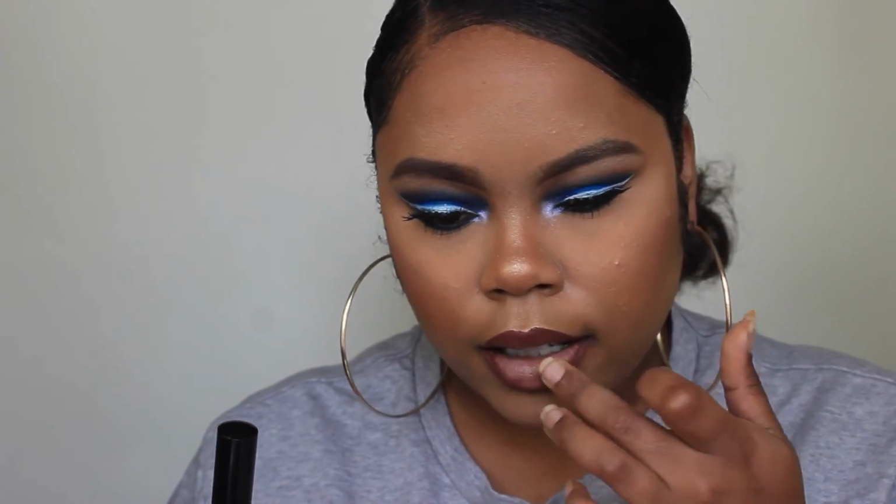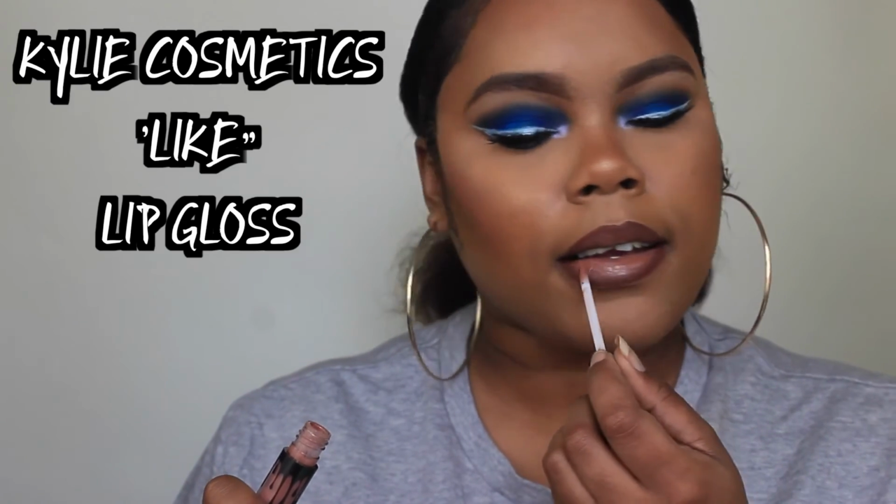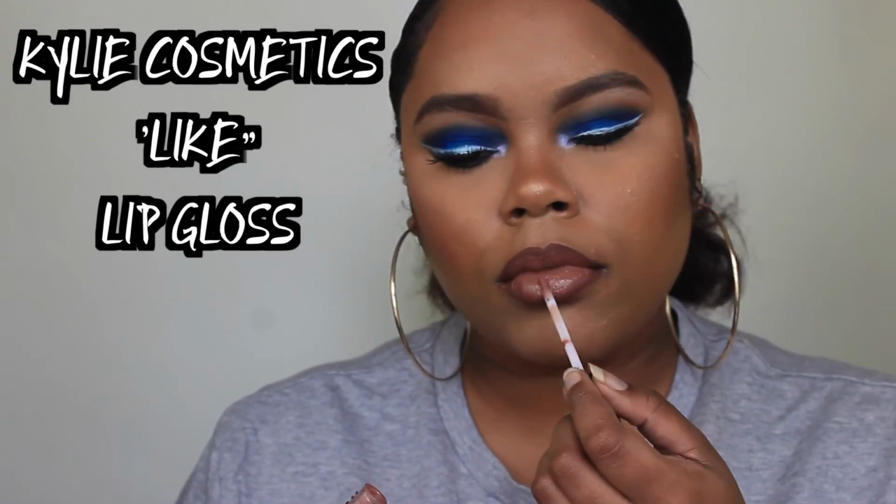But of course, I wanted to be a little extra and add a little bit of gloss, so I went in with one of my favorite glosses, which is KYLIE Cosmetics Like Gloss, and it's beautiful, guys. I love this gloss on top of stuff. I love it by itself.